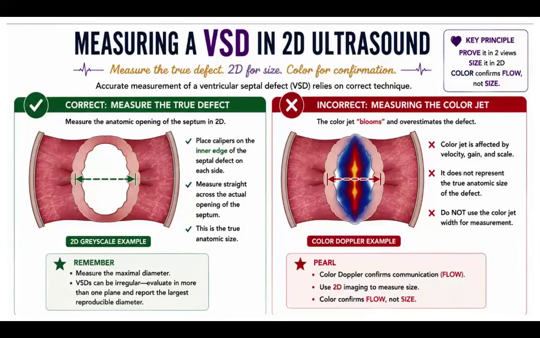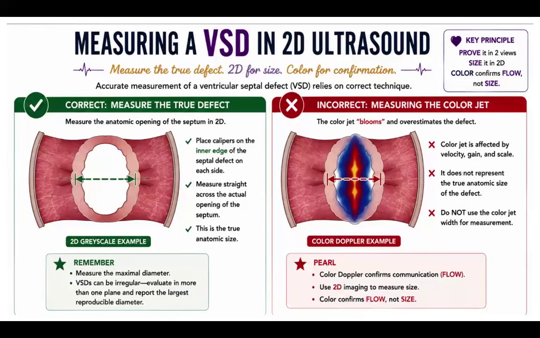Okay. Now, when you encounter a VSD, how do you measure the defect? First, before you even try to say, okay, a VSD is present, you do want to prove it in two views. I usually prove it in the apical view because that usually is the standard, especially if the baby's in a good position. We prefer to get a nice, good apical four-chamber view, but sometimes it's subcostal, it could be basal, but you want to prove this VSD in two different planes, okay? Once you prove it is there, then you measure.